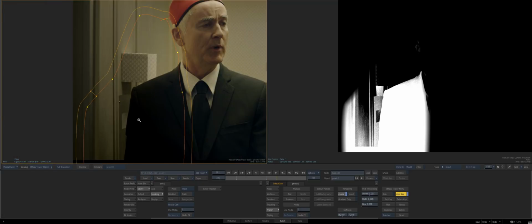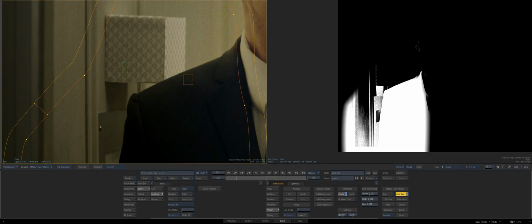So I'm gonna see if I can get away with it. I'm gonna add another point. And in this case, I'm gonna undo that and undo. Let's see, I'm gonna go add and foreground and background.